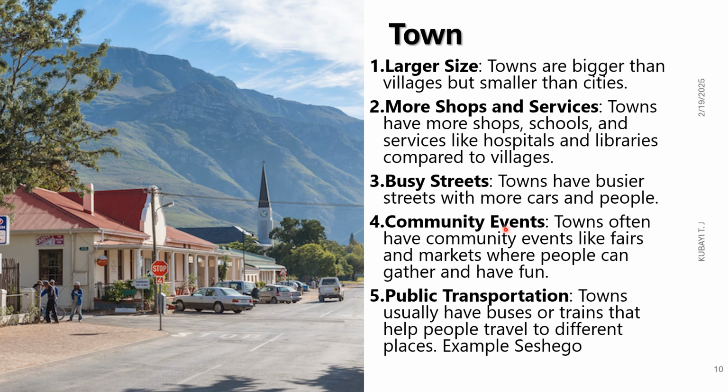There are community events in a town. Towns often have community events like fairs and markets where people can gather and have fun. There is also public transportation. Towns usually have buses or trains that help people travel to different places. So, when you live in town, it is very easy to access transport to wherever you want to go.